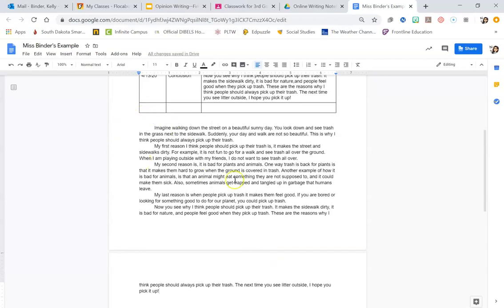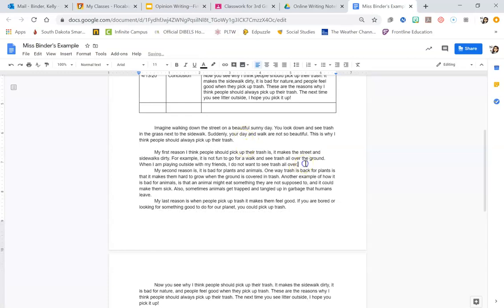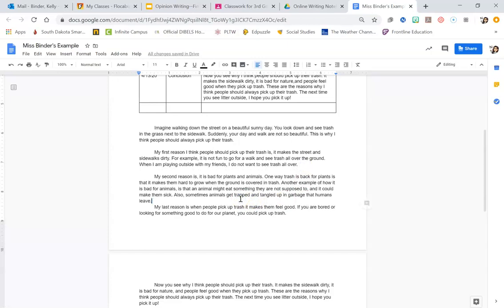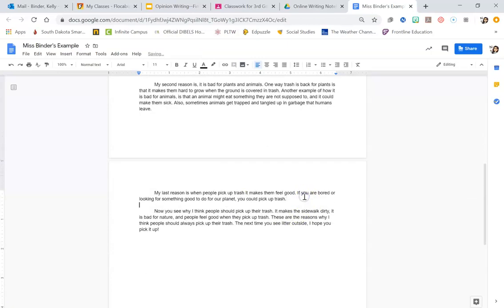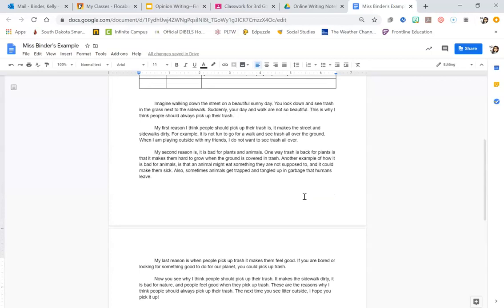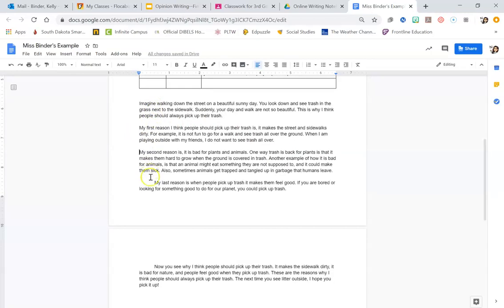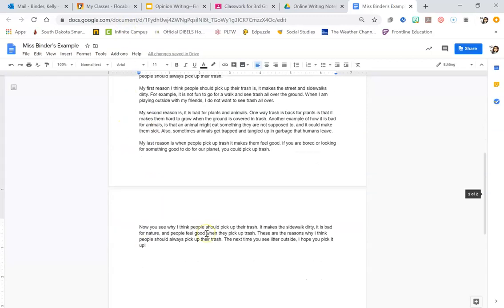Okay. All right, so now I'm just going to look and see the introduction right here with the indent. Next indent is going to be my first reason and examples, second reason and examples, third reason and examples, and then my conclusion. What you can do if you would like is, in between your paragraphs, you can click enter and put a space in between them. It just gives it a little bit more space, and sometimes it's easier to read than when it's all scrunched up together, okay? If you do this, then you don't have to indent if you don't want. So if you don't indent, then you can just have lines in between your paragraphs. That's going to show your reader the introduction, then your reasons, and then your conclusion, okay?